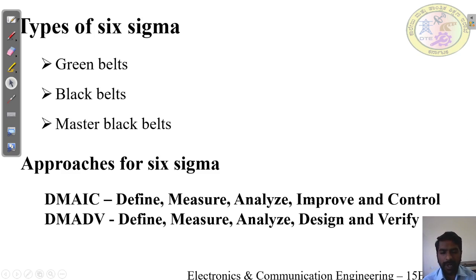What is meant by define? Define means you have to list all your products and the customer needs. You need to list the customer requirements and customer specifications, and what the end product is used for and who the customers are. That is what you list in define. Define means you define the product, or list all the products.